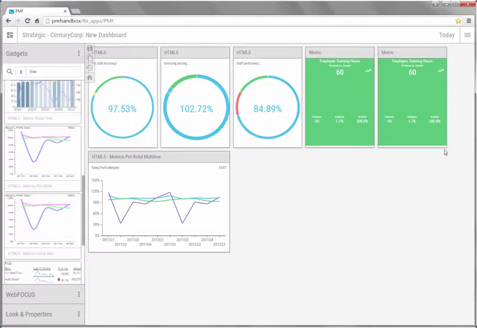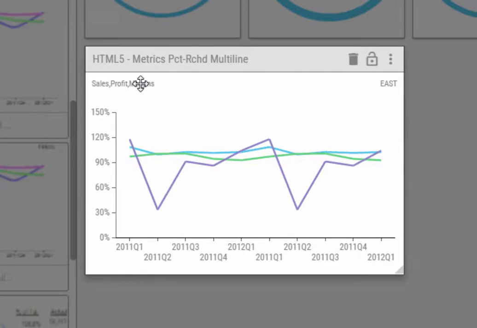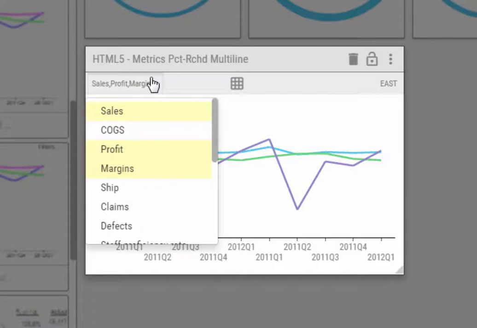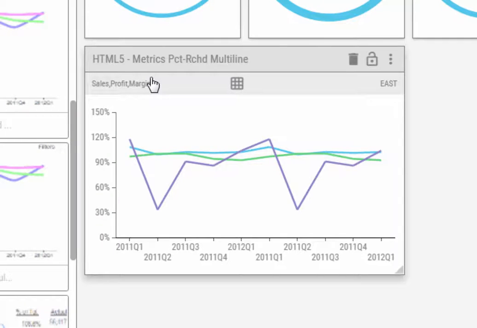Notice something else. We did not have to pick the data that these gadgets display. PMF automatically picks default values because it knows what metrics and dimensions are available for the Strategic SentryCorp scorecard. It lets us see what the gadget looks like running without the need to do any configuration. For dashboards you design, you can switch away from these global defaults and set new defaults that apply to the dashboard you are designing. You do this by using Gadget Preferences.